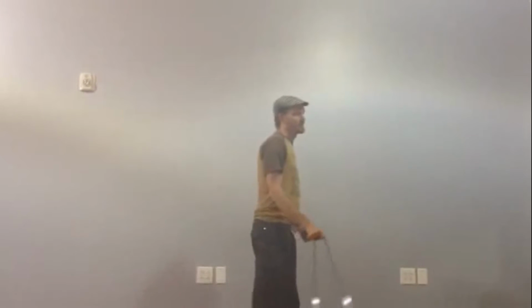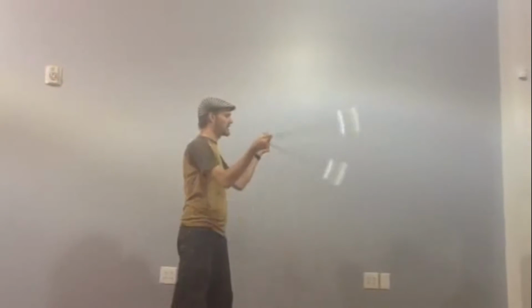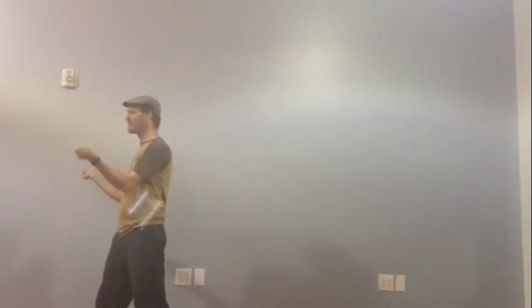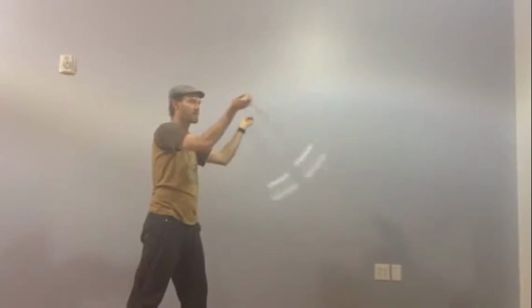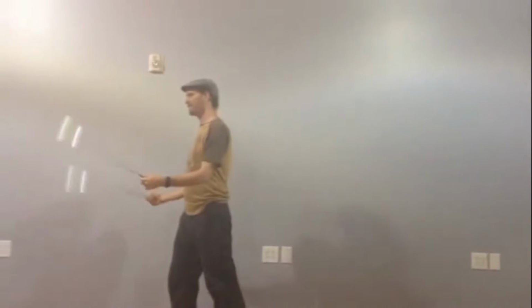Okay, so back to sweep turns. Instead of just always going with the flow of the poi, sweeping low or sweeping high, we can do that sweep neutral, sort of like a windshield wiper, sweeping it across. We can even invert the relationship. So if the poi are falling down where I would naturally want them to swing down, I can actually raise those up, sweep that in front of my face like a windshield wiper. And when the poi are swinging in reverse, instead of going up and over, I can bring that down, sweep off my belly button.